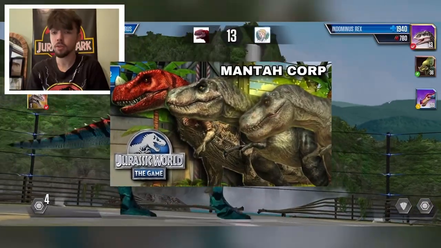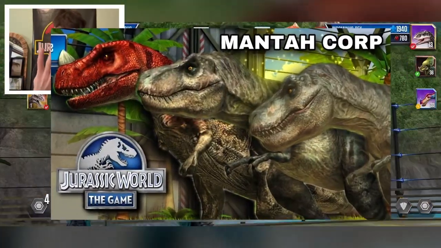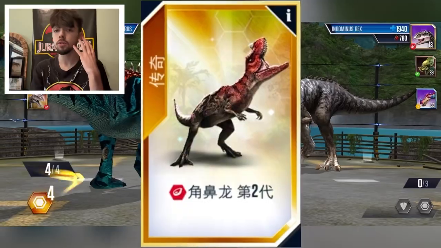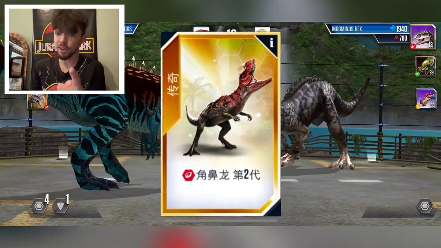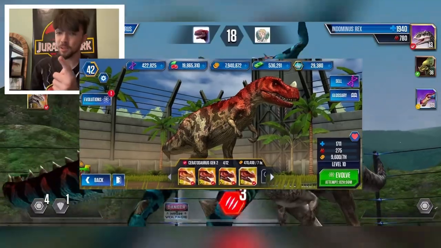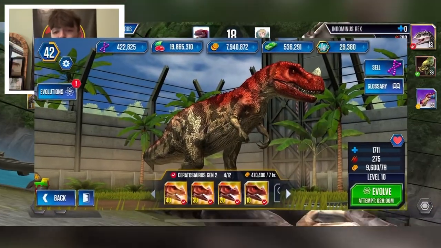Alright everyone, Jurassic World, the game, just got an update with 4 new creatures, and Mattel also revealed 4 new figures, so we're going to talk about all of them. And today, we're going to start off with my favorite. The Cerato has been added to Jurassic World, the game.